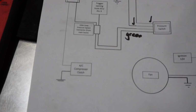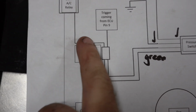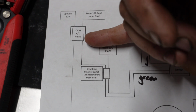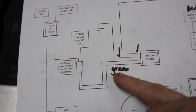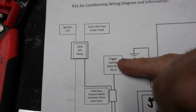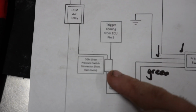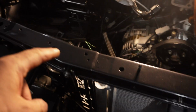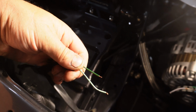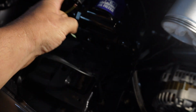simple. So one thing I did notice is if you look at this where it says OEM dryer pressure switch, you don't use that pressure switch, you just use the plug. So these two wires, one coming from the fan relay, goes straight down and onto the pressure switch, and then the other one goes from ECU pin 9. I did pin that out just to be careful, but just so you know, those two wires are actually the OEM dryer switch, which plugs in over this side, so it's on the headlight loom. So that's your fog light wires, and then this one here went to the dryer. So one of those is ECU pin 9, the other one is from the fan relay.